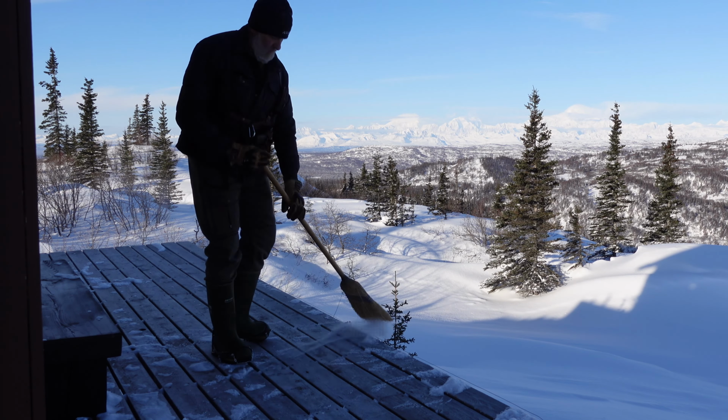Yeah, I'm gonna let that freeze up, because the problem with this is my cover is just gonna get frozen in there. It needs to sit on top of the ice, not be part of the ice. And this windsock is to keep planes from landing on top of this. If anybody decides to fly in here, I don't want them landing on top of that cover. I'm going to take the cover back up.